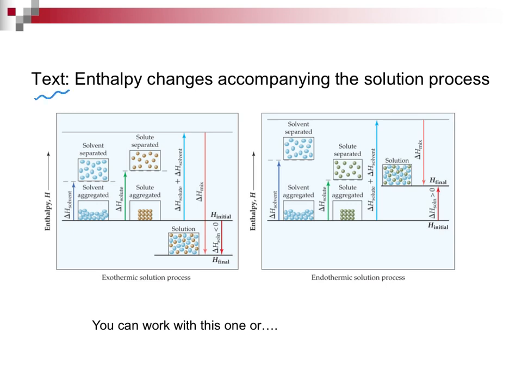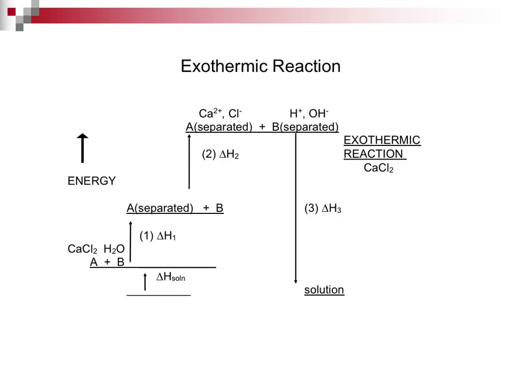Your textbook has this very, very complicated picture. You can work with this one, or what I'm going to say is, here are the ones I've been using for years. If we have an exothermic reaction, we have our solid that we're putting in water. It's going to form a solution, and the delta H, I guess I should have drawn the arrow in that direction, is giving off energy.